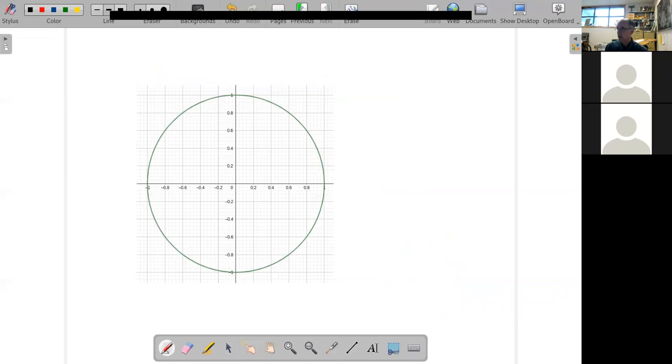So again, oops, line tool, that was messy. So that's going to be about here-ish. And what we've just identified is that the angle of reference here, which is also the standard angle, is pi over 6 radians. And the point of reference for this is going to be the square root of 3 over 2 for x and 1/2 for y. And I'm going to resist turning this into a decimal on here, but I am going to calculate the decimal and see if it looks right on the screen.